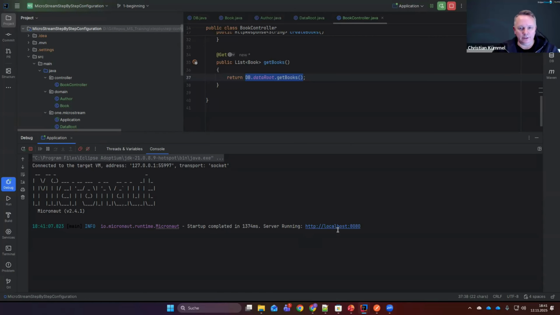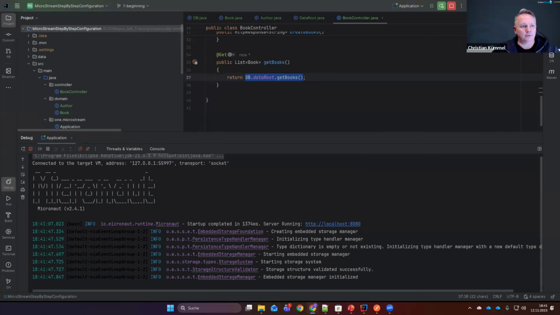You need to enable annotation processing to get it to run. But this is, I would say, a default setup, though it is an important hint. And now this data provider application should be available on localhost:8080/books, right?